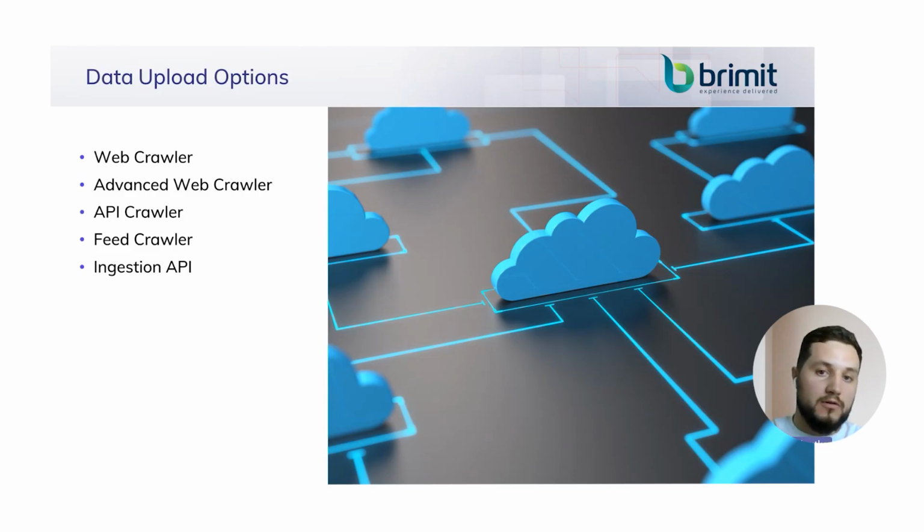Based on my experience, I have worked with the API crawler and the Ingestion API. And here is what I have found. If you want full control over data uploads, the Ingestion API is the way to go. It allows you to add, update, partially update, or delete individual items, which means you can synchronize data in real time with your website. However, a significant minus is that you cannot remove all items from your source.